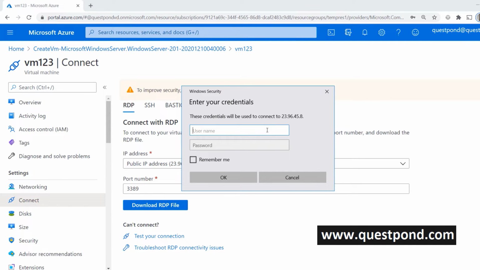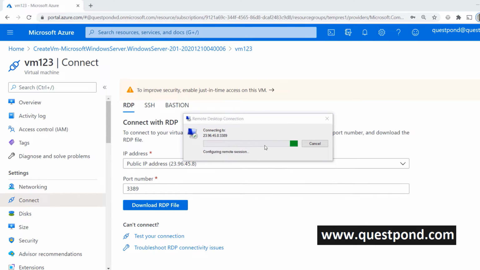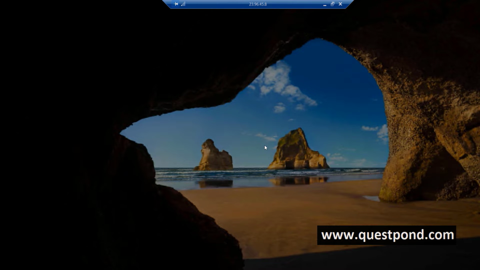Now remember that when I created this virtual machine, I had given a username and a password. So let's ensure that we put that username and password out here, and my virtual machine should be running. You can see that Azure is quite secured, so whenever you connect to any resource out there, it will always ask for certificates. It will always do all the security checks. So I'll say yes, use these certificates for connection. So there it is, configuring remote access, and I should be able to log into my virtual machine.